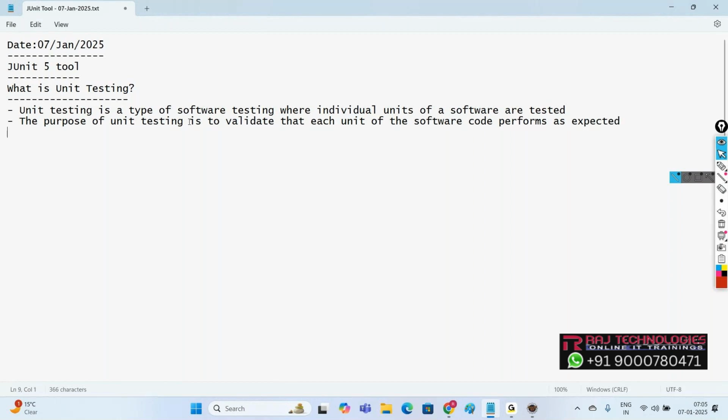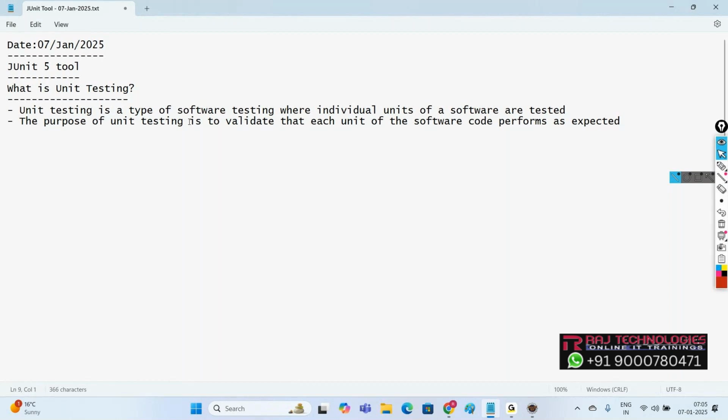Meaning, when you write a method and when we invoke the method, it will give some result back to us. Whatever result the method is returning, we call it the actual result. To check whether that method is working as expected or not, we compare our actual result with the expected result. If our actual result and expected result are the same, that means the test case is pass. The test case is validated.